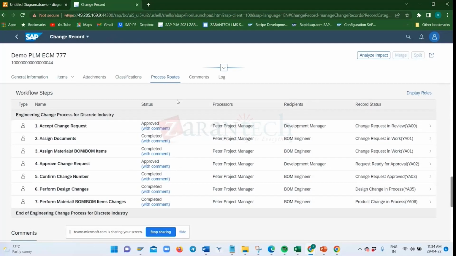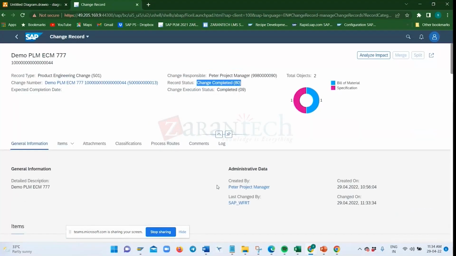But if you create a chain, create a team and responsibility, that respective person has to go to their my inbox and approve and complete. So now you can see that this whole workflow is complete, and then this change record status is also completed, which is 0880, and the change execution status is also 09.